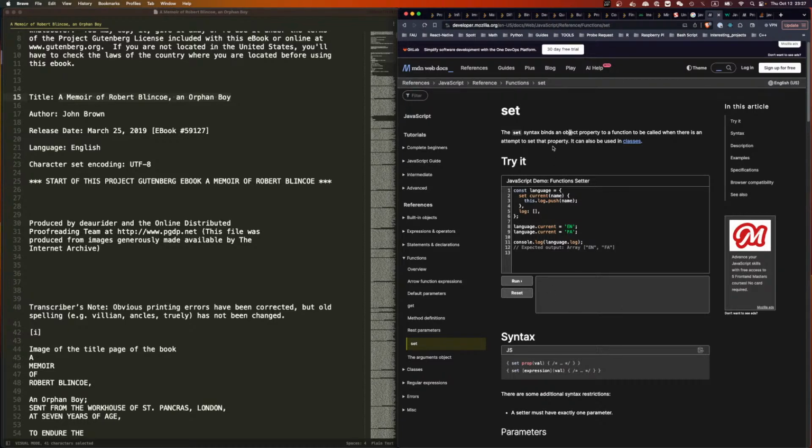Set syntax binds an object property to a function to be called when there is an attempt to set that property. Set current name. Yeah, you have to call dot current. It's not. No, that's not. Method definition.